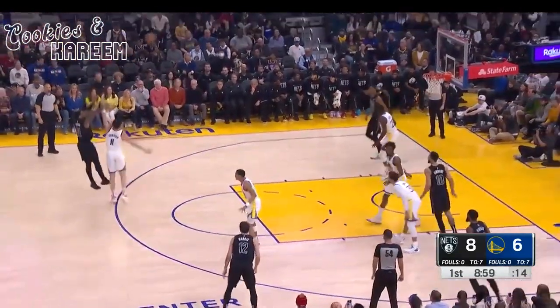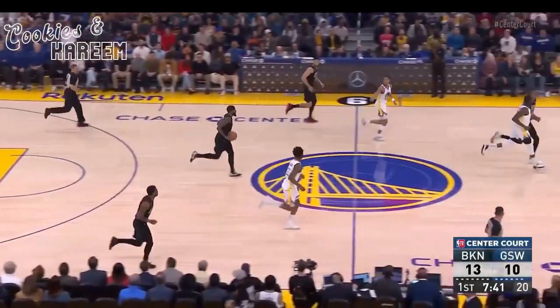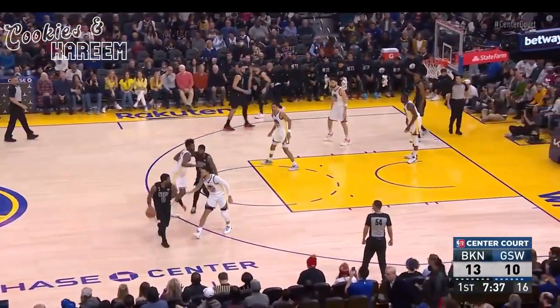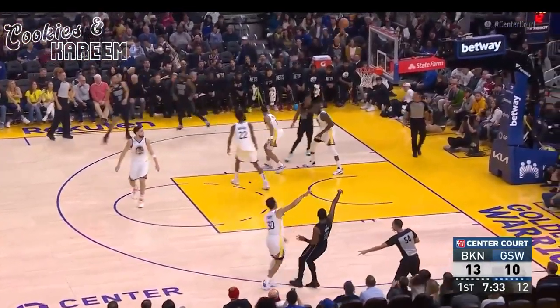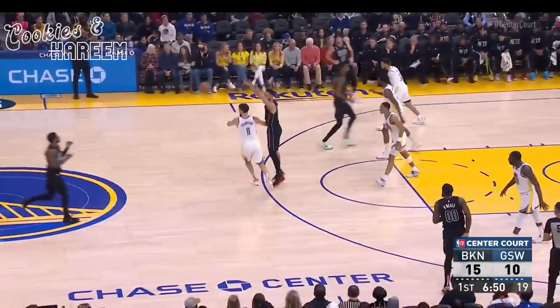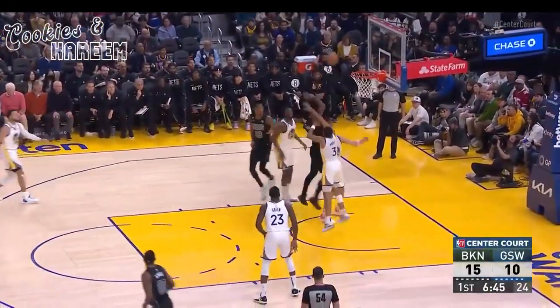Kyrie gets the play on the switch. Bottoms a three. Wiggins was working on Kyrie Irving. He took two charges leaving that game on Friday night — he really did everything for them in that win over the Utah Jazz. Kyrie tries his second three and makes it. Ben Simmons in the open floor leaves it for Kyrie.